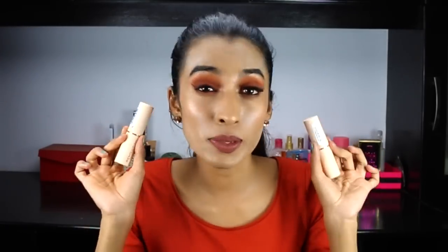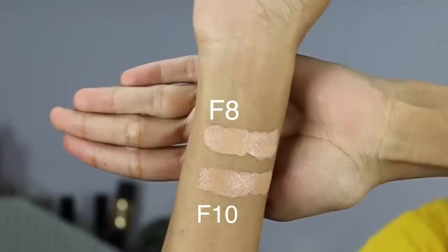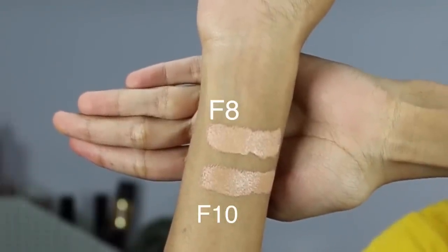Moving on to one of my favorite foundations — this is the Makeup Revolution Fast Base Stick Foundation. I got this in two shades because finding the right shade is tough, especially going by the description on the Makeup Revolution website. I got F8 from their website and F10 from Nyka. F8 is definitely not for me — it feels a little too pink. I thought F10 would be my perfect shade since I saw people with NC40 skin tones using it, but I just can't see the difference between these two shades — they're identical. Both have a pink undertone, which was something I was super disappointed with, because products with a pink undertone don't work on my warm skin tone.